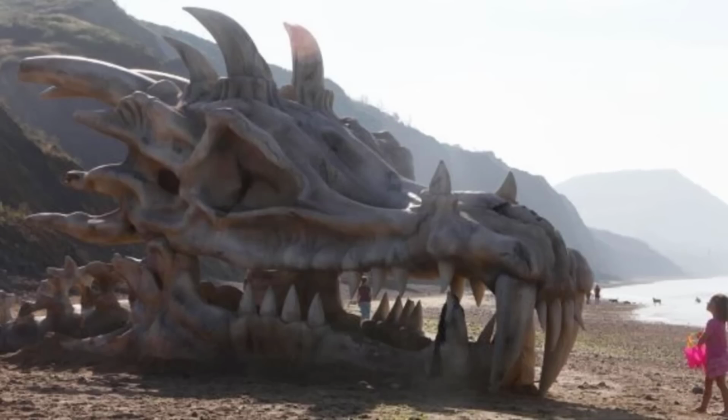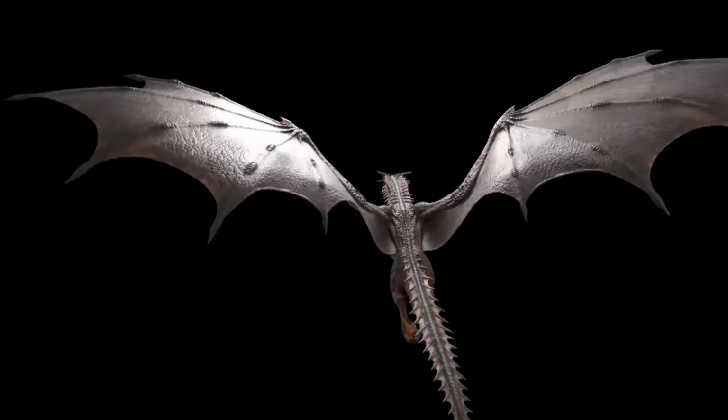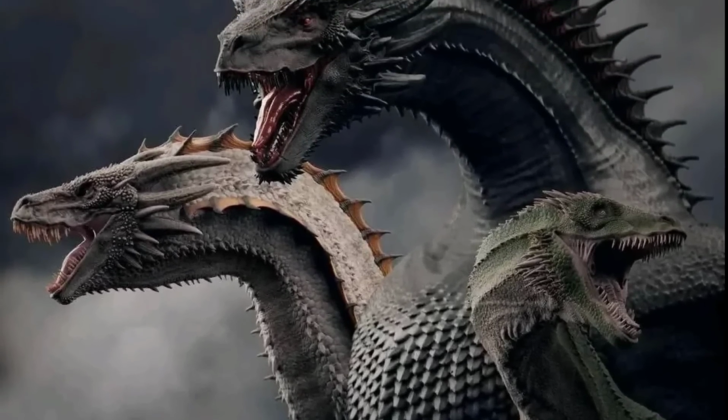Here in this video we will assess the size of Meraxes, one of the dragons that came with Aegon and his sister wives during the Conquest, the other two being Vhagar and Balerion the Black Dread. But how do we know the size, you may ask?